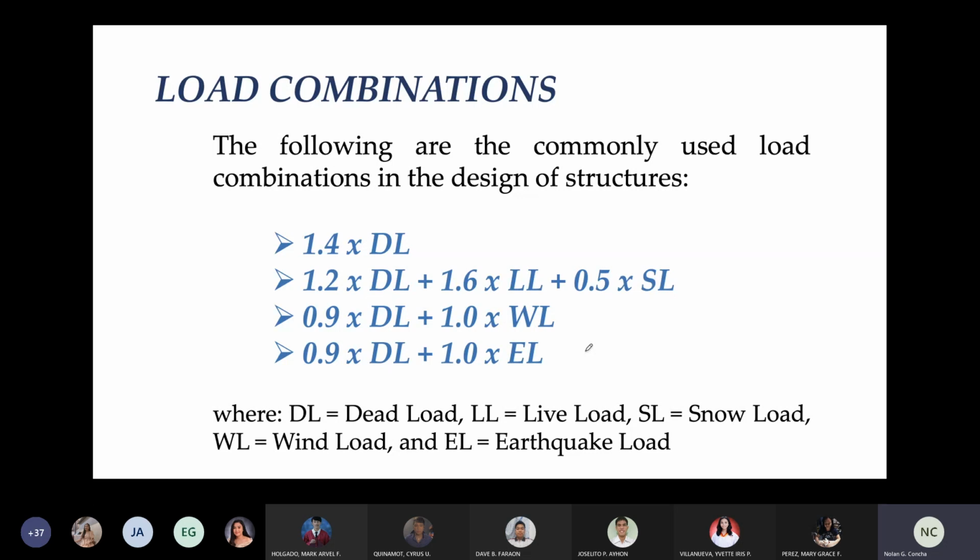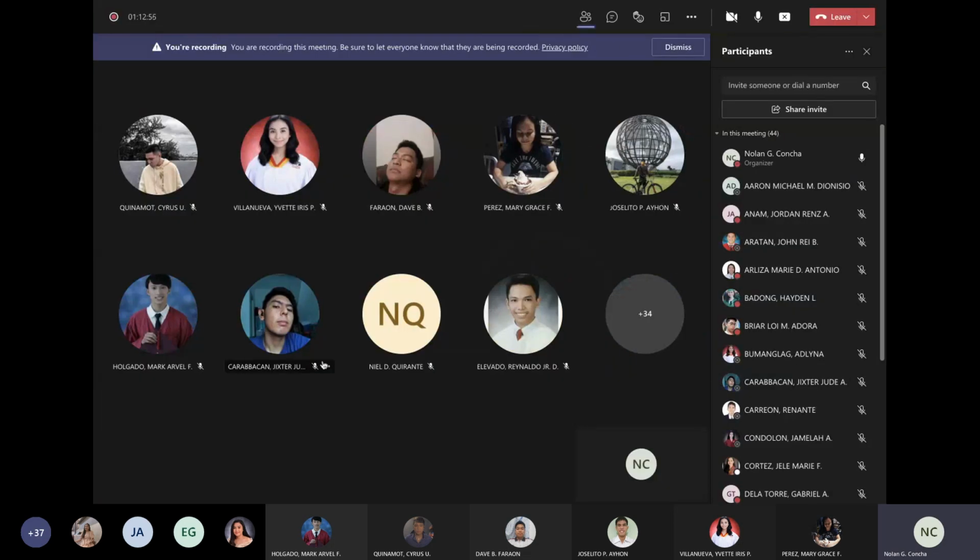So bakit mo bibigyan ng mataas na frequency or mataas na load combination? Bihira naman siyang dumating. So pwede natin siyang i-consider sa load combination, but we have to reduce the other loads. Para sa ganun, we come up with an economical load combination and also come up with an economical design of your structure. Is that fair, Mr. Holgado? Yes po, sir. Thank you.